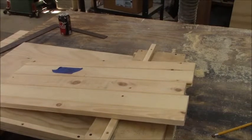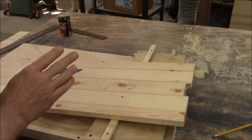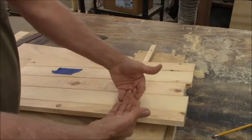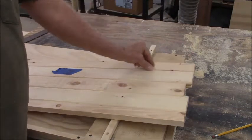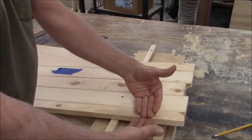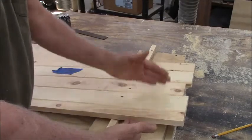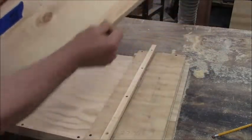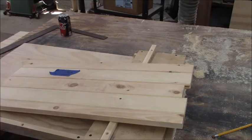All right guys and gals, I ran into a little hang-up when I was cutting these doors — in particular, the two sets of doubles. The problem is with the widths of the boards: if I cut so that the two boards in the centers of the doors came together like there was a joint there, it would leave like half or three-quarters of an inch on the edge. So what I got thinking about is making the doors come together with a half a board in the center, so the joint lines would be lined up. That gave me a lot more board on the outside edge — that's why you'll see this inch-and-a-half board on this edge, because that's where they have to mate up in the middle.